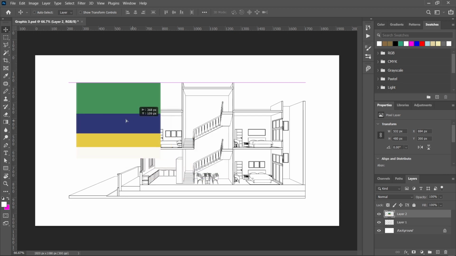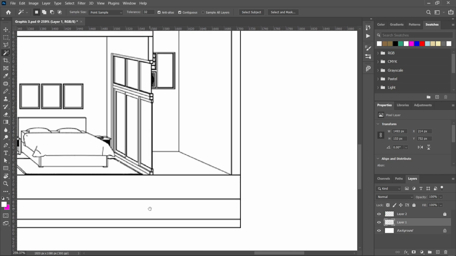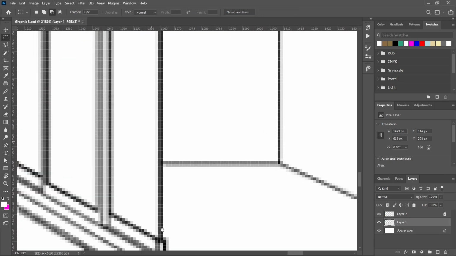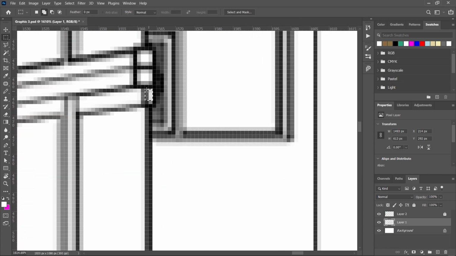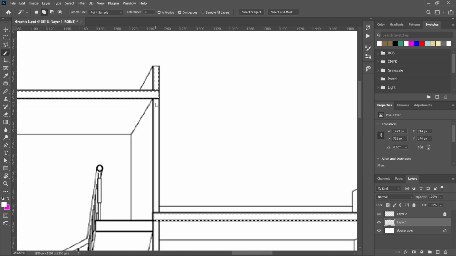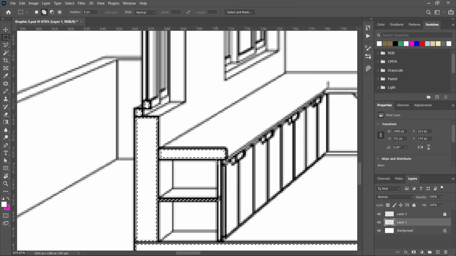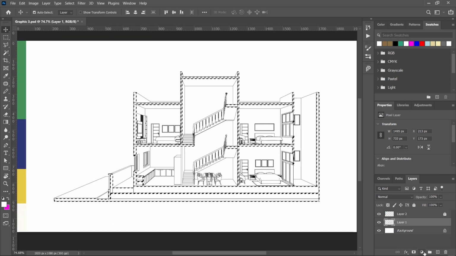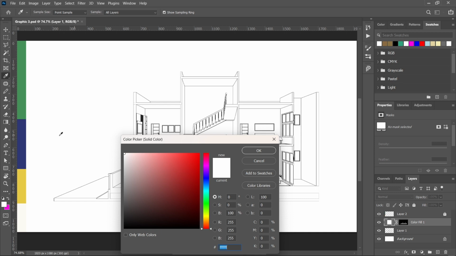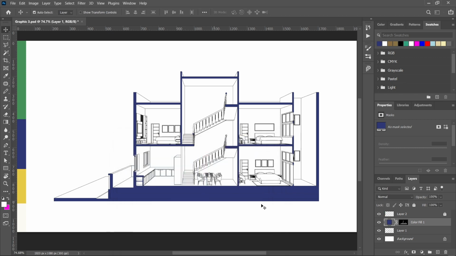Starting in Photoshop, I have imported the color palette which I'll be following throughout this graphic. Initially in Photoshop, we're going to use the magic wand tool to select all the 3D forms that were cut through the section line, and we're going to color them in the blue color in our color palette. After creating this selection, I'm just going to create a solid color adjustment layer and select the blue color in my color palette with the eyedropper tool.